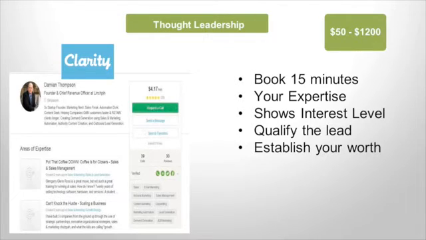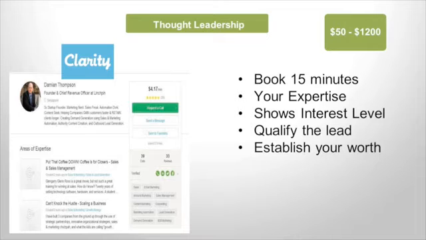It's Clarity FM. And what you can do here is you can create a profile for yourself about your expertise. And people can book you for 10, 15, 20 minutes. It means you don't have to go to a physical meeting, and if a company is very interested in talking to you, they will put a $50 charge on their company credit card. Now, if they can't do that, do you think by you going out and having a physical meeting with them is going to make any difference? So check out Clarity FM and create a profile for yourself, and this could be the next step in your agency.